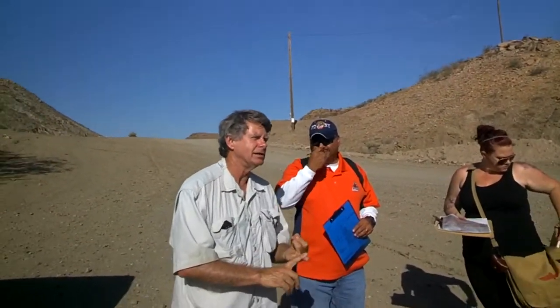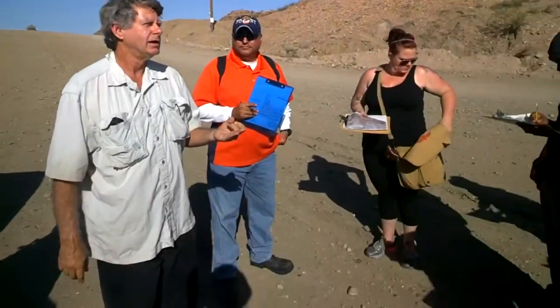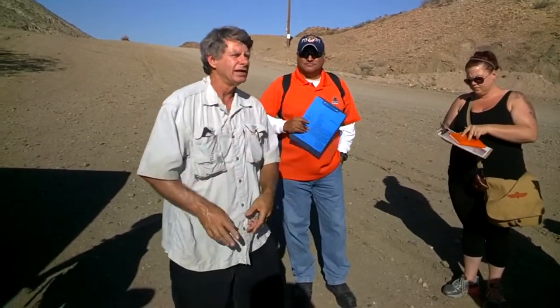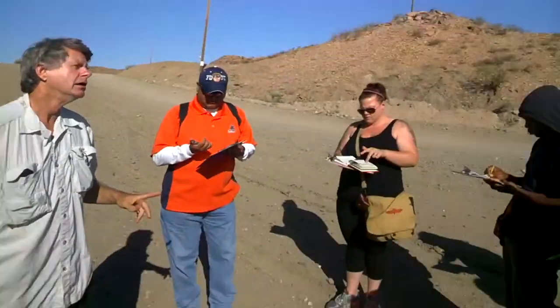Ready to go? Okay. We'll start over here, and we're going to do two things. When you do geology, there are two things you need to know. One is: where am I? You've got the map for that. The second is: what are the rocks doing? You can split that into what are the rocks, and what is their orientation — what are the structures you see in them.